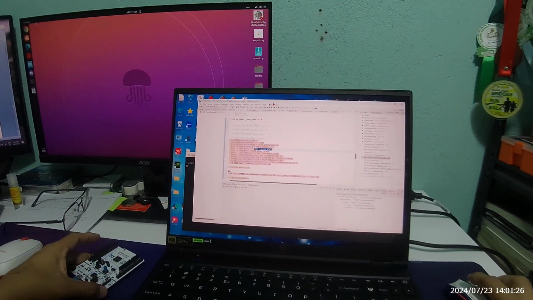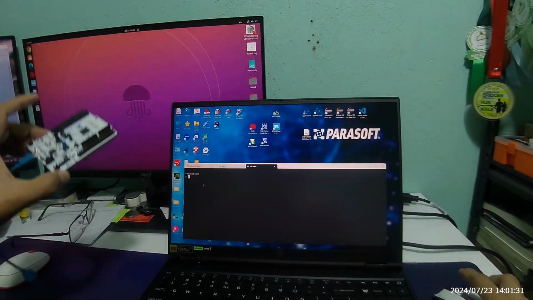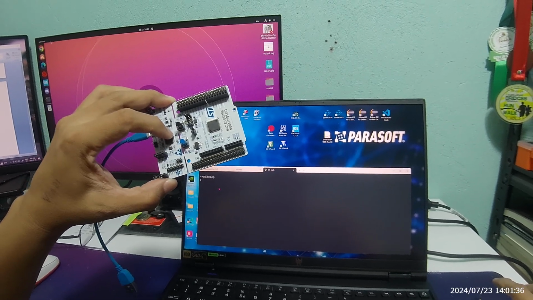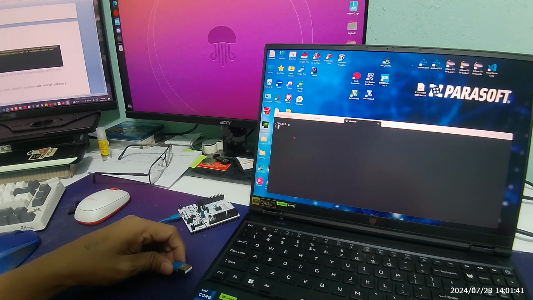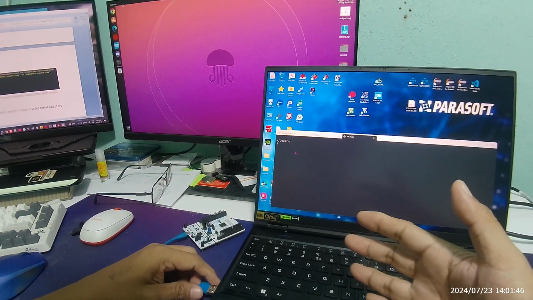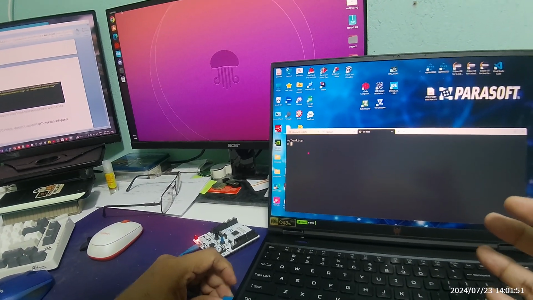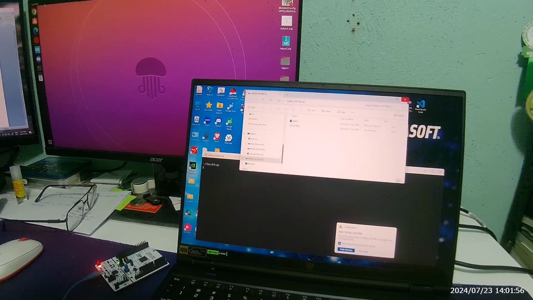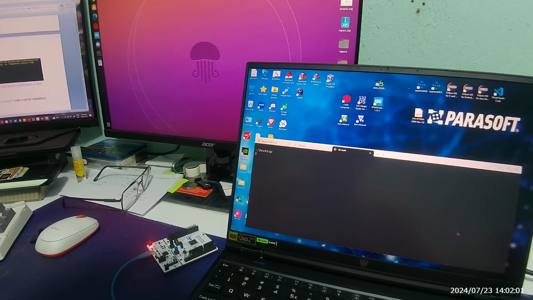Let me first close the IDE and show this in action. The firmware is already flashed inside this microcontroller hardware target. So let me attach the hardware target now. It will enter into a reset mode and re-execute the test cases. Right now, test cases have been executing, but since there's no listener process to receive the data, those test results are lost.